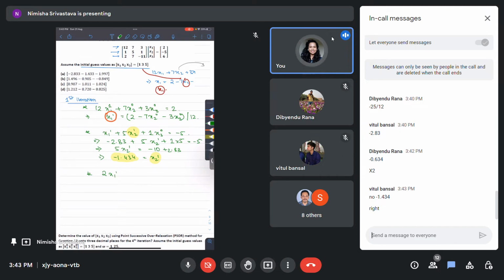Right, so this is the maths part, hopefully that will not be too tricky. But our main point here is that when I'm looking at x2^(1), I already have the value of x1^(1), so I'm going to put it back into my equations: 7x2^(1) plus the rest. Okay, so this is my unknown. This I know, this I know, this I know, everything else I know.